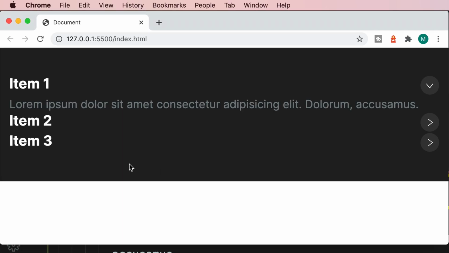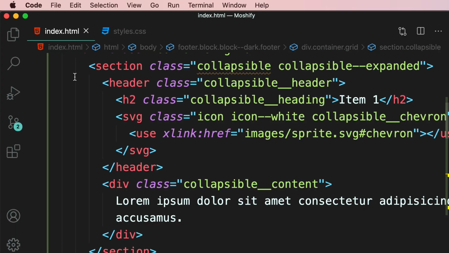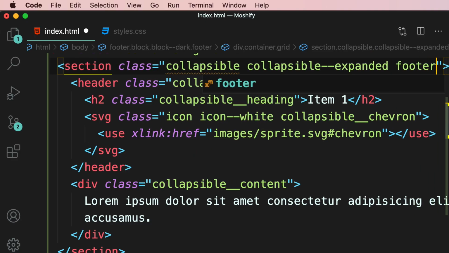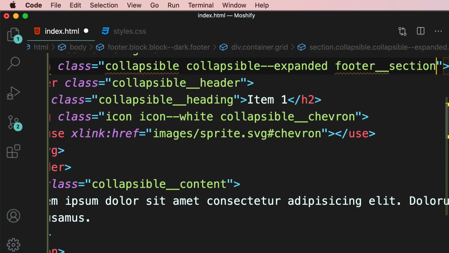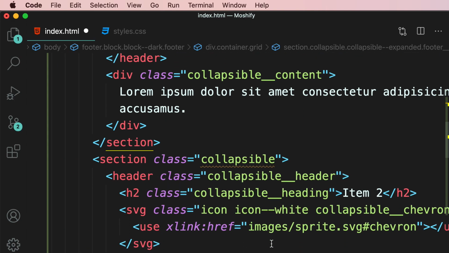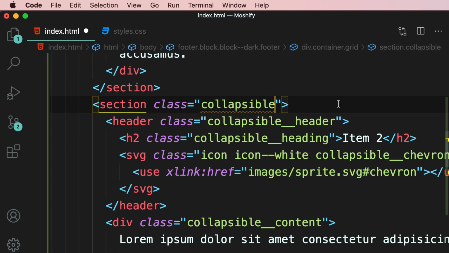Next, we need to add some padding and a border between these items. So back to our markup, we're going to give each section an extra class for styling. What should we call this class? Footer_section, right? Now I'm going to repeat this for other sections. So here's one, and we have another section here.